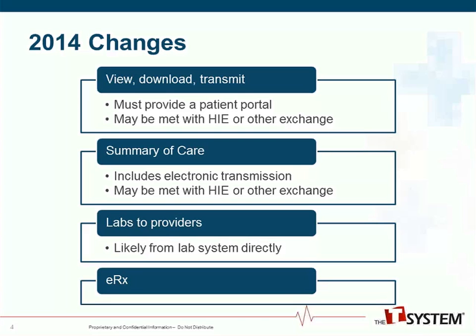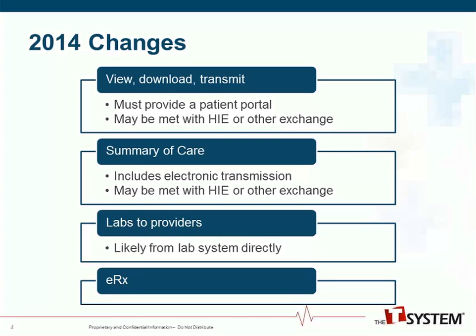Similarly, summary of care is a measure. It's both in Stage 1 and Stage 2, but in particular in Stage 2, it requires electronic transmission of the transition of care summary. And again, this can be met with an HIE or other exchange, or with specialty systems that support direct technology and direct standards, which is essentially encrypted, secure point-to-point email. And in many cases, hospitals will be looking to acquire direct technology that is certified. So now, increasing the complexity of the environment to meet meaningful use.